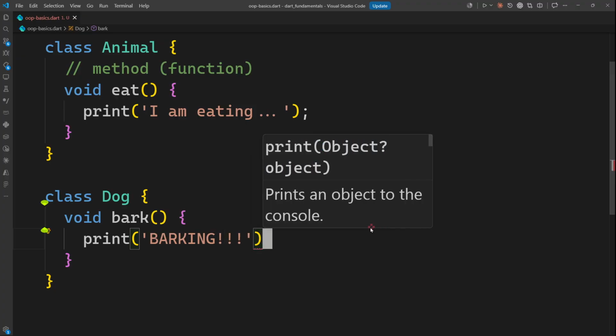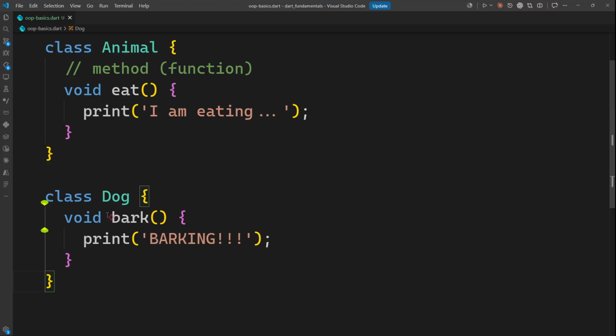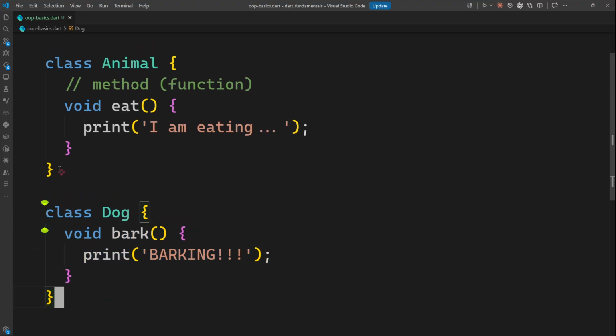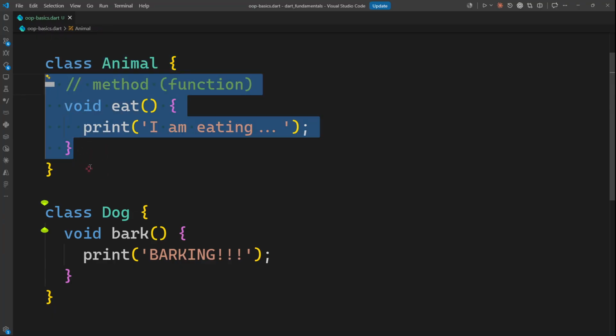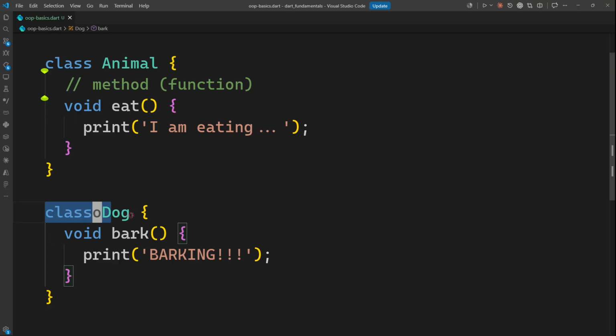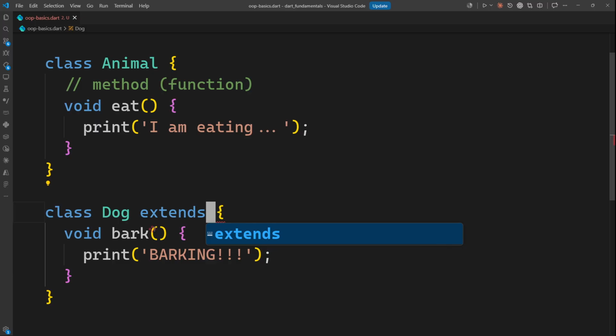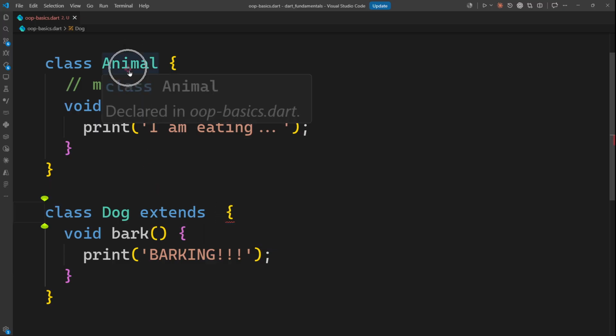But do you know what I want to do now? I want this dog to also be able to eat, and I already have this function called eat inside of animal. Everything inside of it, I want this dog to inherit. So what you need to do is, when you say class dog, then beside it you say extends, and then bring the class name animal right beside it.